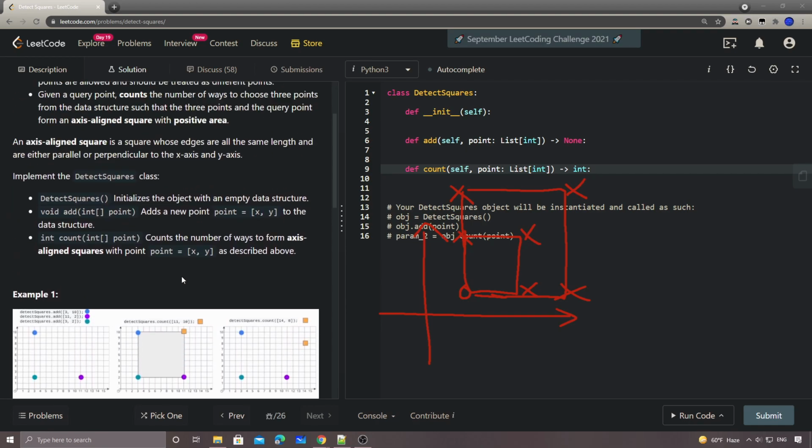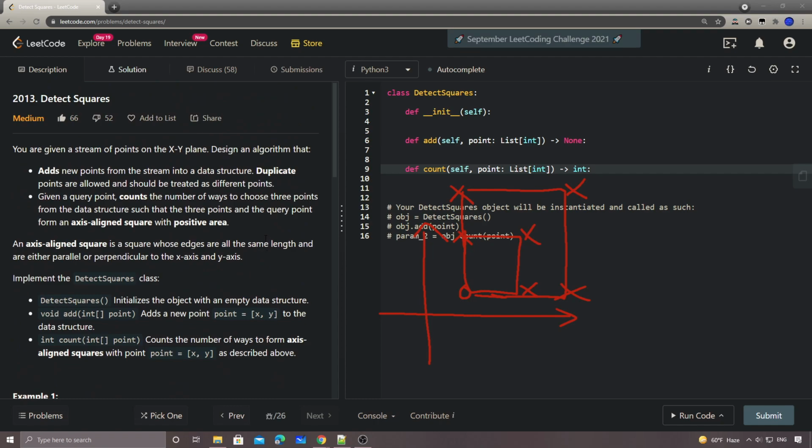Okay, so that's it. I mean, just implementation. One thing to be noticed is that since we have a count, let's say given this point, there's a 1 point here, 1 point here, and let's say there are 2 at this coordinate. We have 2 points here. Then what's going to be the total number? It's going to be the multiplication for all the other 3 points. If we have 2 points here, 3 points here, and 2 points here, what are the total squares we can make given this point? It's going to be 2 times 3 times 2, which is 12.